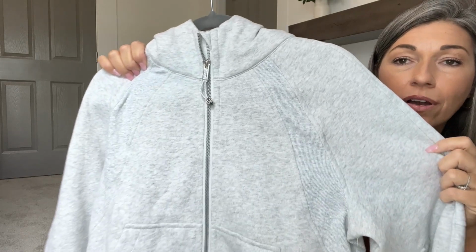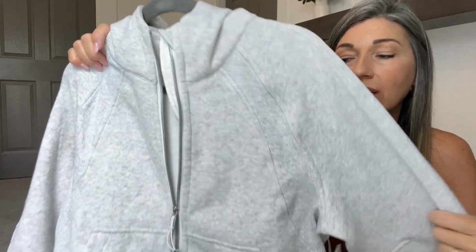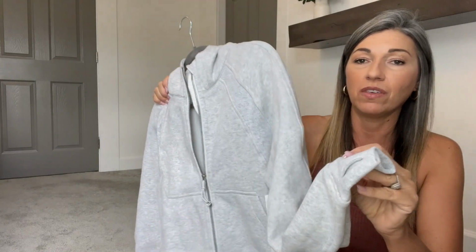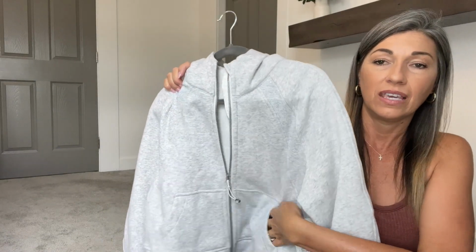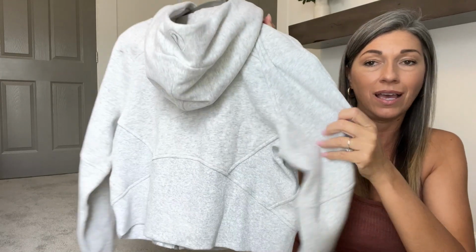If you haven't seen them, they are really thick, fleecy material. Well, medium thick, but the inside is just the coziest fleece material, cottony fleece that you've ever seen. It's got these really cute seaming details here. It does have the thumb holes. There is the pouch, although this one, because it's not open all the way, the pockets are not nearly as functional as they would be if it was a complete full kangaroo pouch. The logo is on the hood, which is nice and oversized.